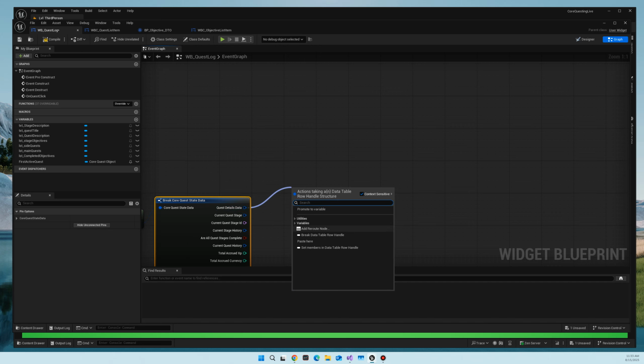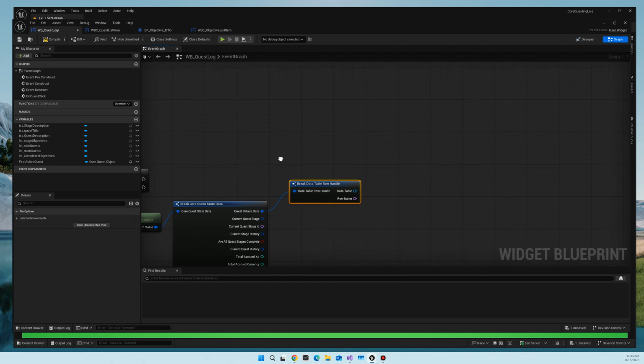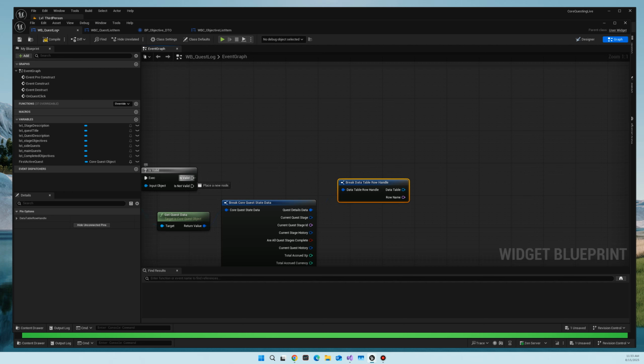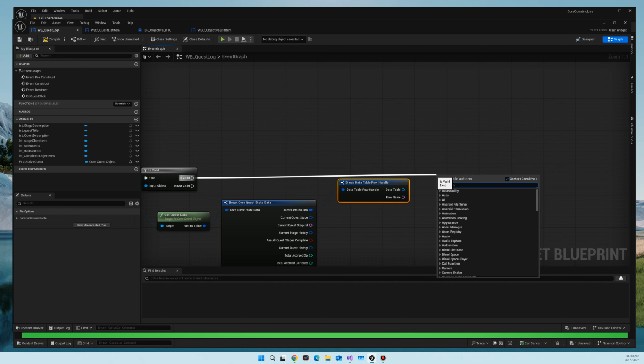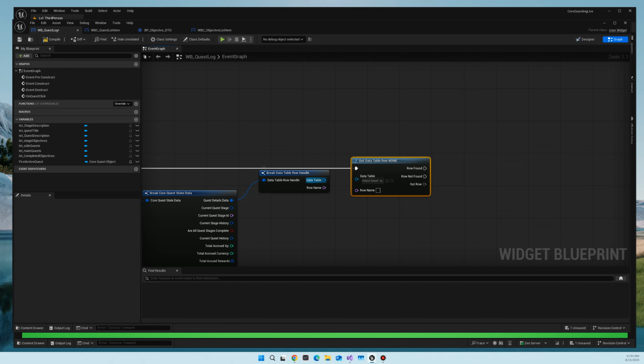So here we just need to go ahead and get the row, so I'm just going to break that and say get data table row, and that's what we're going to be getting.